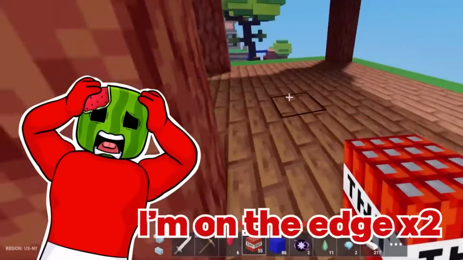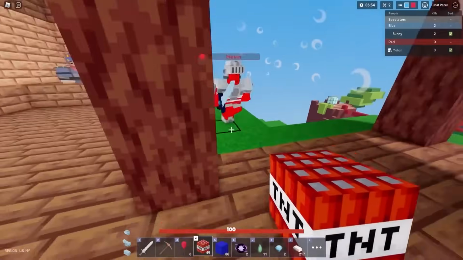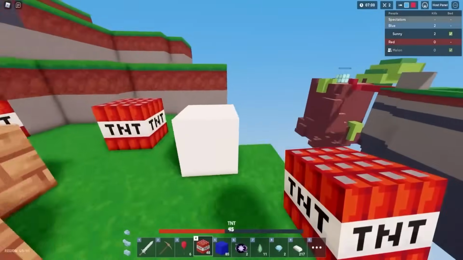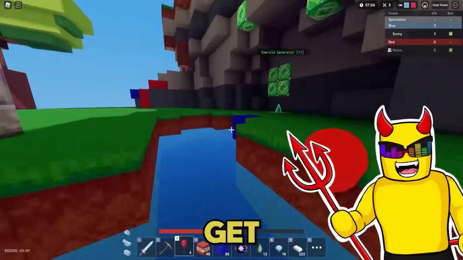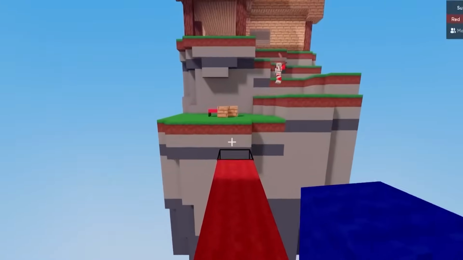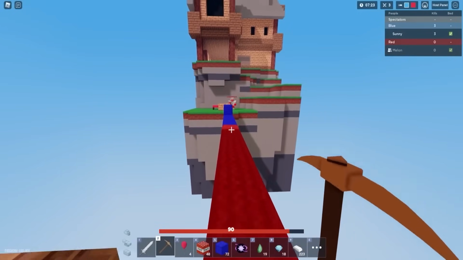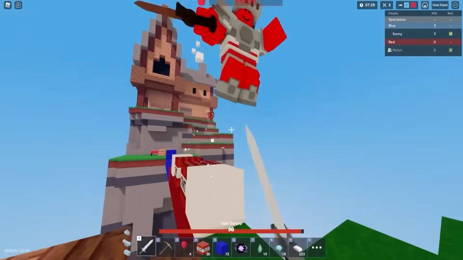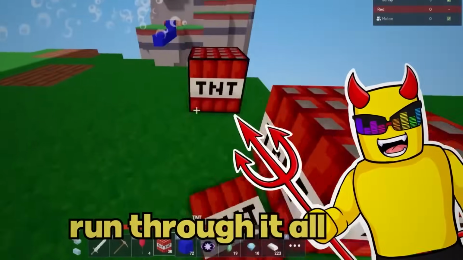Dude, no. I'm on the edge. Bro, you suck, Sonny. You want more heat? You don't want this heat. Oh, your bed's exposed again. No, bro. Oh, God. No! Get wrecked. Did you just fly off the edge? Why am I such an idiot? Look at that little defense right there. Yo. Relax, dude. I'll come put more TNT on your base if you're not careful. You're getting smoked. I'll run through it all. Fine. I'll put more. Run through it all. I dare you.